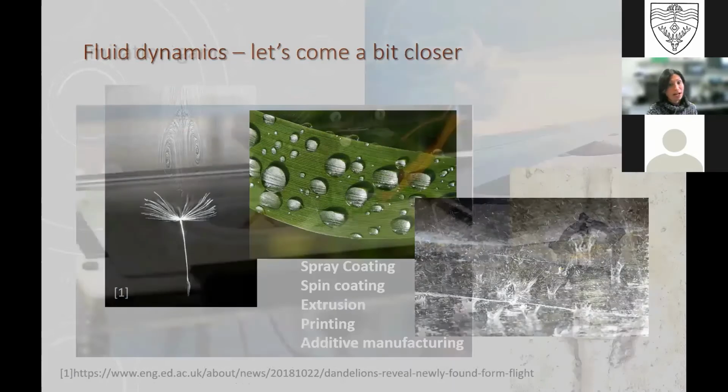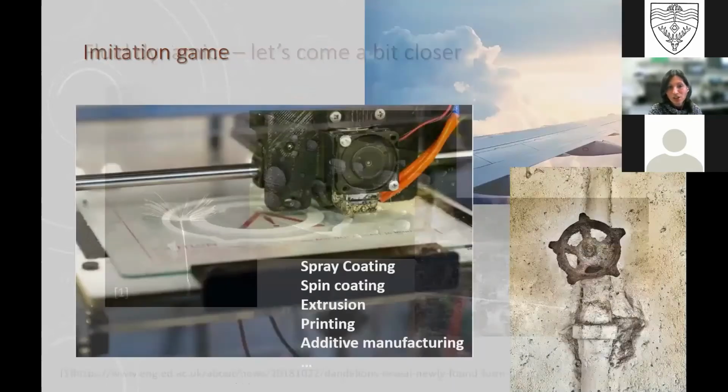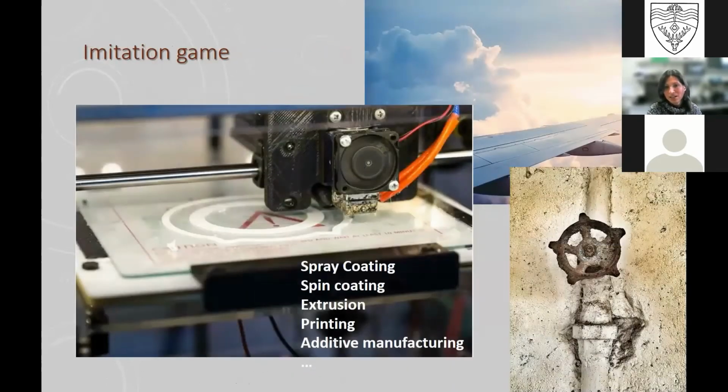And we are great at imitating nature and observing nature. So again, we've imitated birds. We've gone for imitating, I don't know, blood circulation and all that with pipes, controlling flows. And also we've done a lot of manufacturing techniques based on fluids, such as those that I mentioned there.